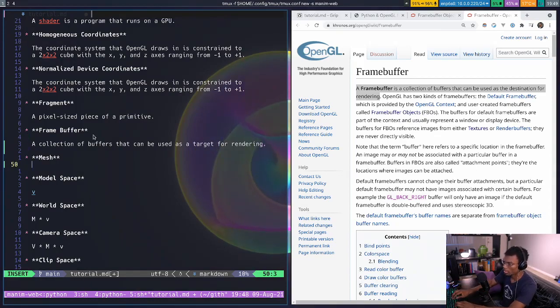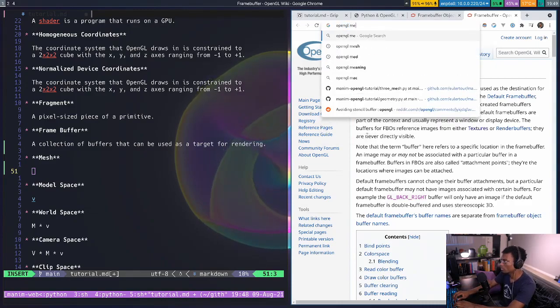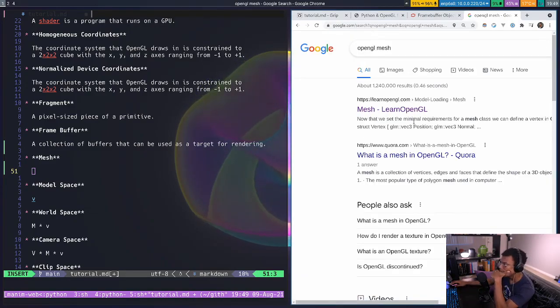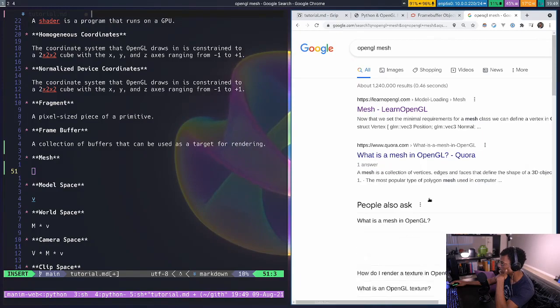Mesh. This is like an object, a drawable object. Mesh is a collection of vertices, edges, and faces that define the shape of a 3D object. I don't know if that's necessarily true.